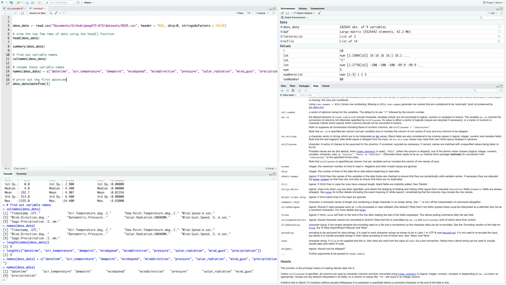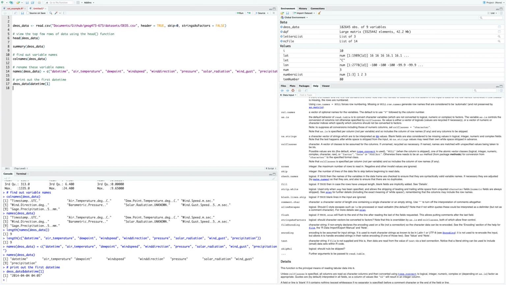And remember, if we want to call the first date time, all we have to do is call our data set. The $ is the variable query character, and we do in fact want to print out the date time, and then we want the first one. We're going to run that, and the first is April 4th at 4:05 in the year 2014.